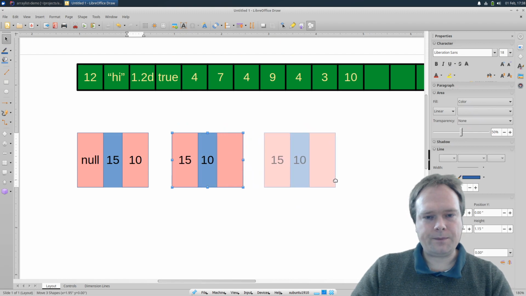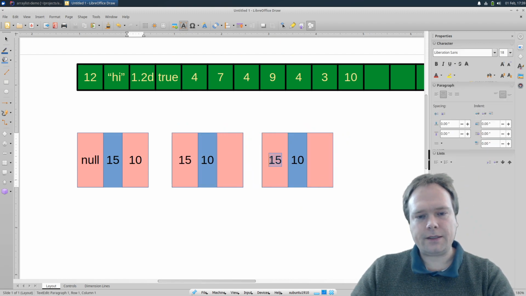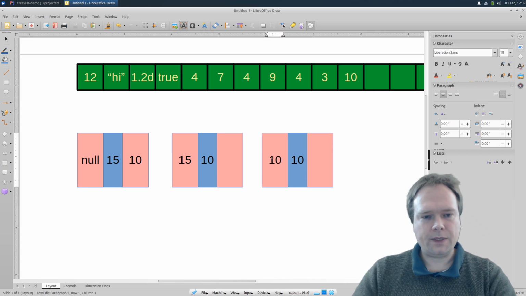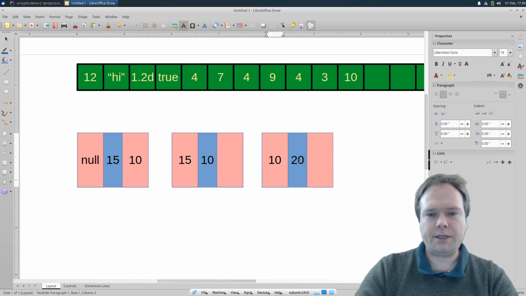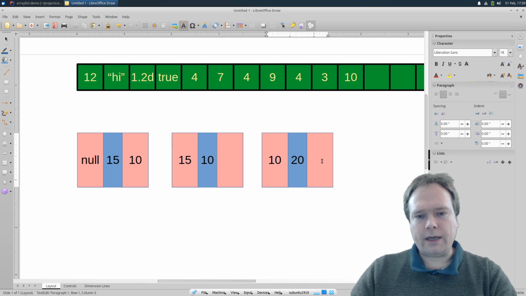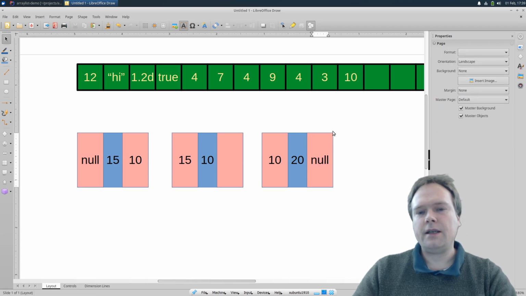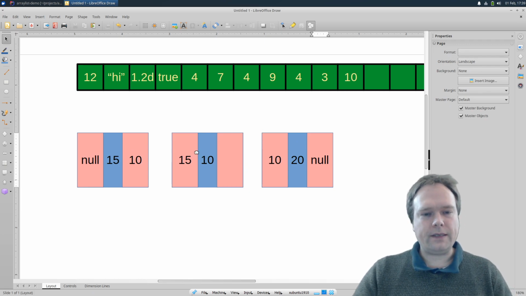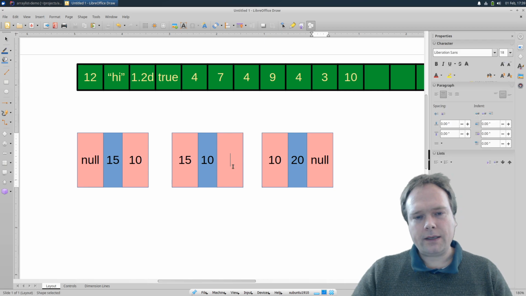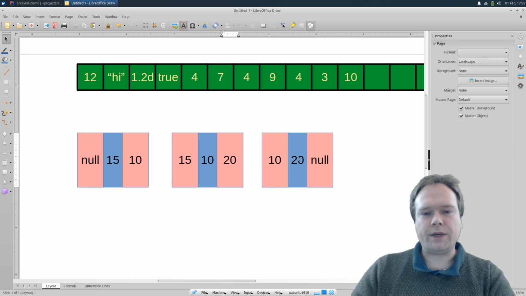Then we can create one more. Copy paste right here. This is the linked list. Then the previous value right here is a reference to 10, so this element right here. And then maybe the value right here could be 20. Right now we don't have any more elements, so the next will be null. There's no end reference right there, because we only have 3 elements right now in our linked list. And the next of the previous element will then be the reference to 20 right here, right?